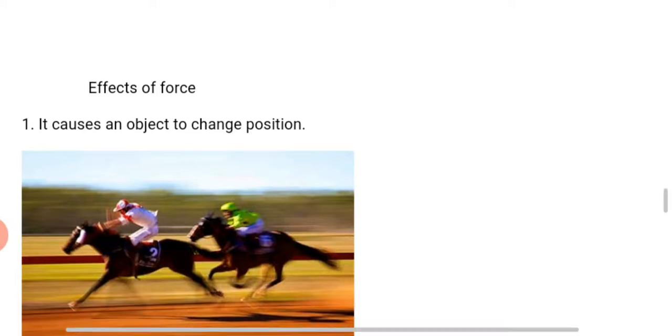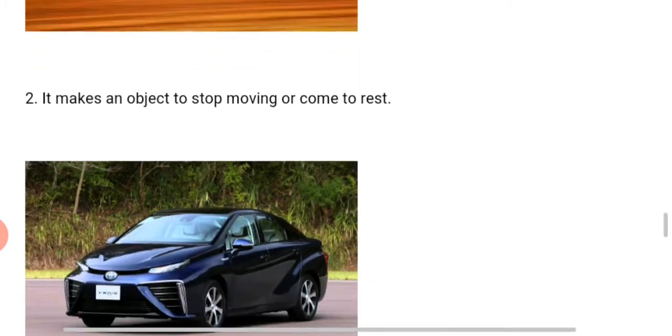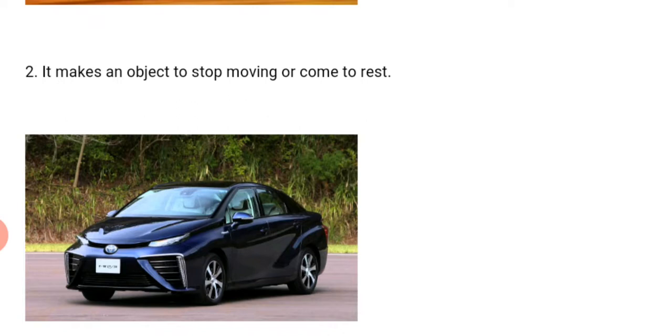Look at the picture before us. Look, you can see the horse riders running with force. In other words, they are on a competition. They want to know who can run faster than the other. And with their exertion of a force on their horse, and their horse too, they are also using force to outrun each other. Due to the effect of force, they change position from the static position to a moving position.